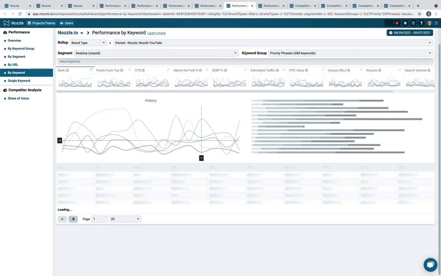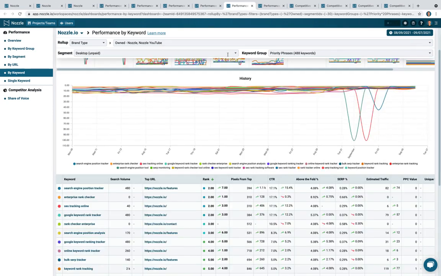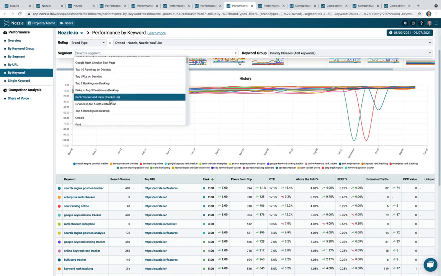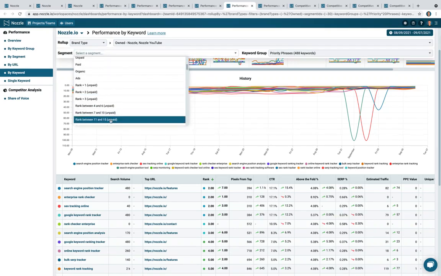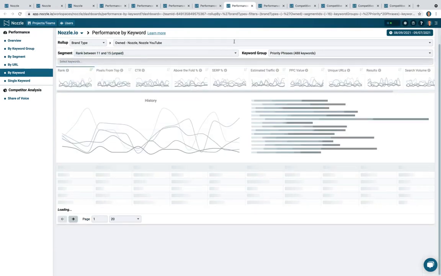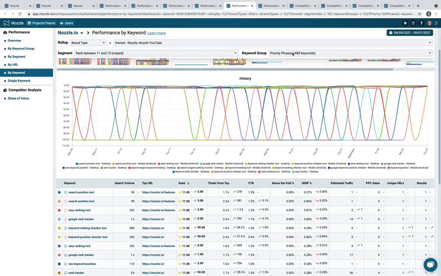or you can do things like sort by a segment and say show me all the keywords that are between 11 and 15. These are the low-hanging fruit or within striking distance of getting to page 1. So these are the phrases I want to focus on next within this specific keyword group.